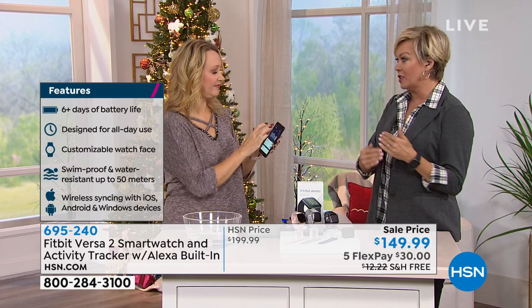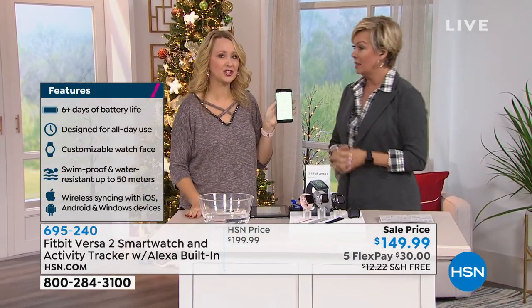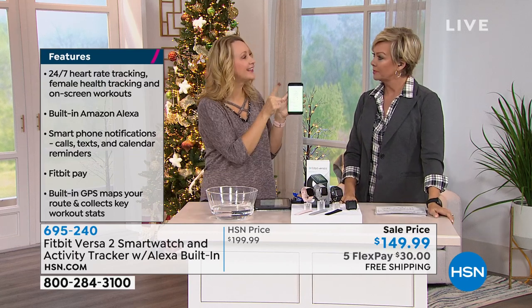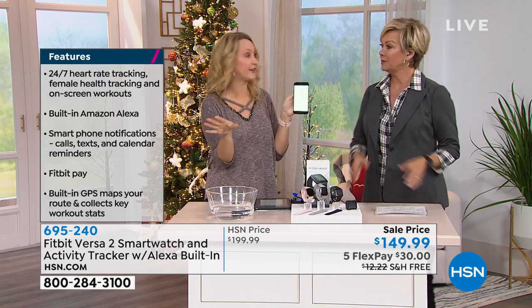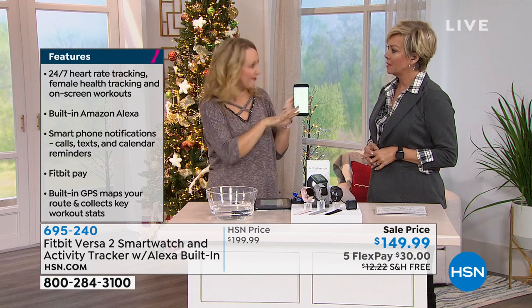It's really interactive — there's a lot you can do that we won't even be able to cover in this presentation. Fitbit is always in the background improving their technology. When you get the Versa 2 home, you don't have to upgrade devices to get the latest features — they pop into the application. This is for Apple and Android. You don't have to be married to one specific phone system — as long as you can download the Fitbit app, everybody can use this.